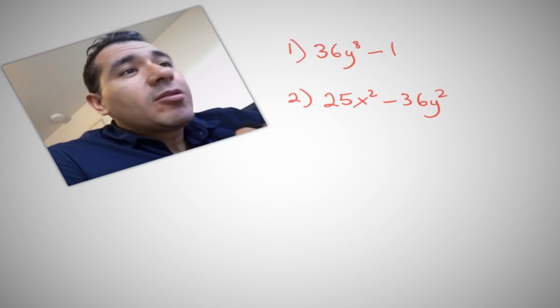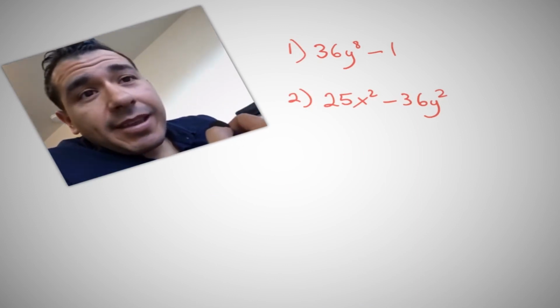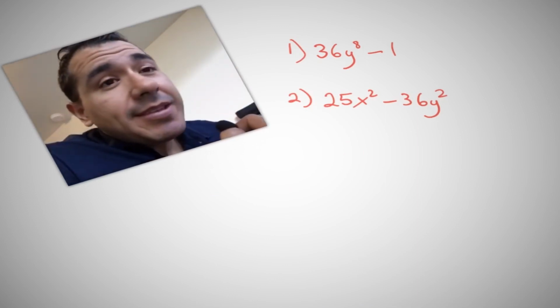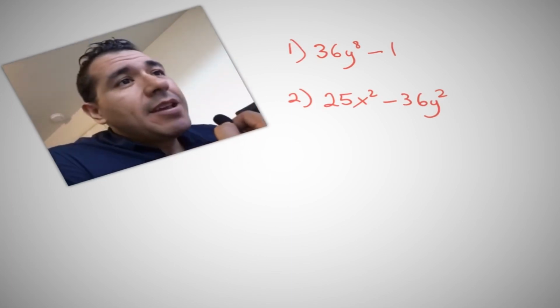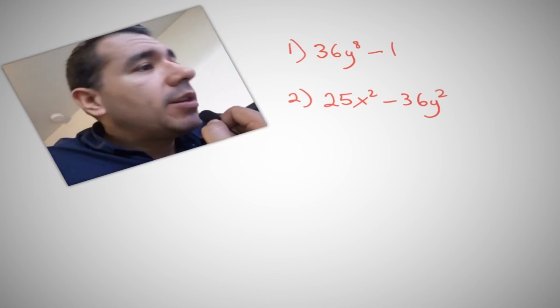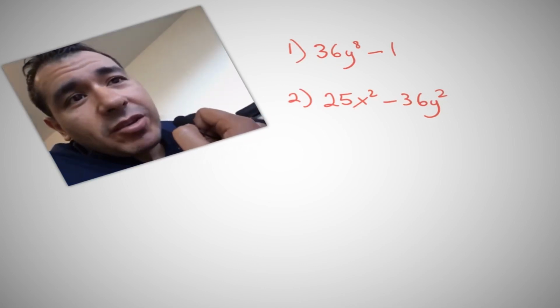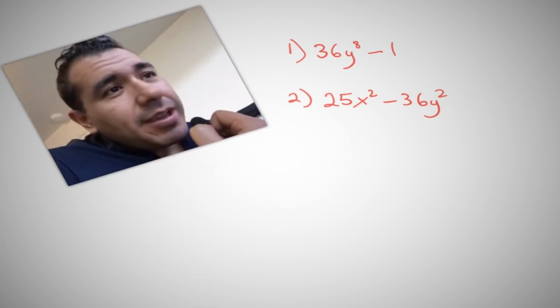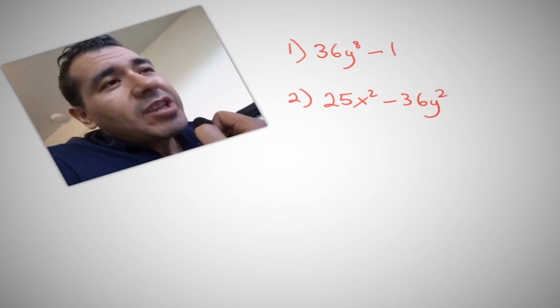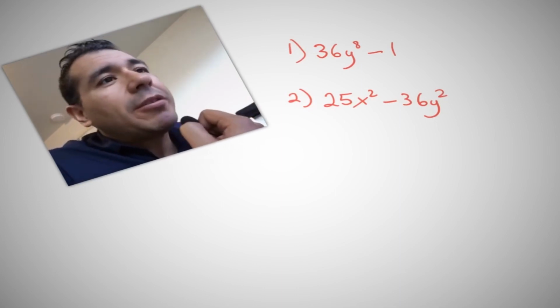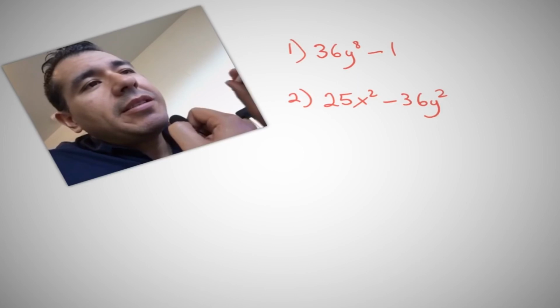Alright, mathletes, hopefully that all made sense. It's time for you to practice. I have problems number 1 and 2 right here for you. To check your answer, make sure you hit that link in the description and it'll take you to my page so you can check your answer. It's going to be right under factoring the difference of squares.